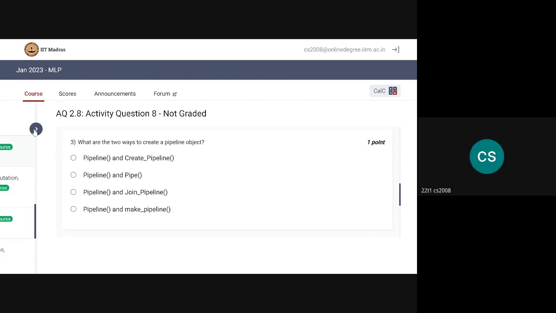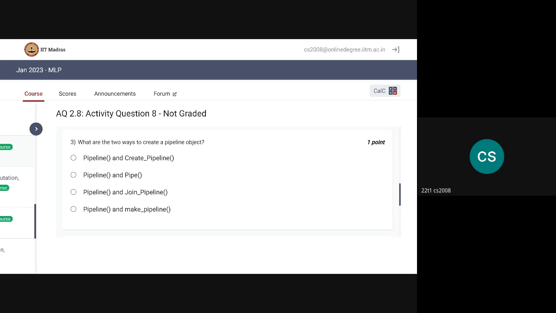Question number 3. What are the two ways to create a pipeline object? Sir, I have a doubt. The column transformer is also a pipeline object. When we use column transformer, it will also do the same, right?